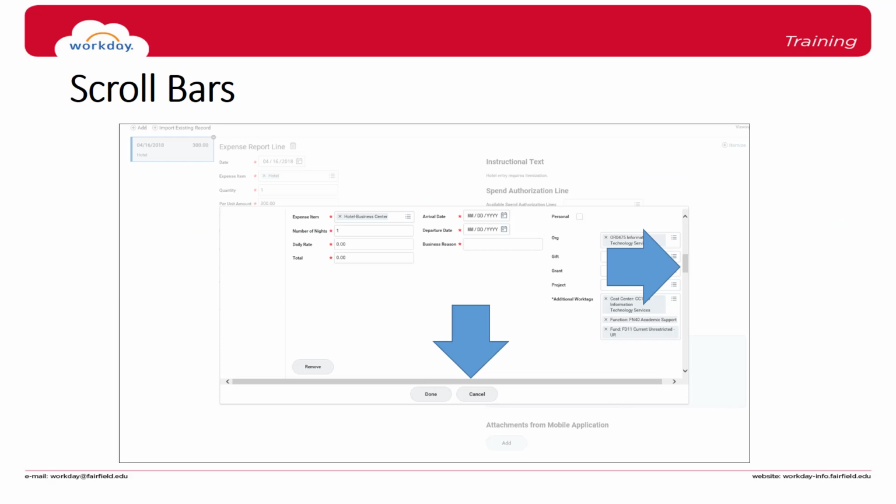Moving around a Workday screen might be different than what you are used to in Banner. When a list of items or the size of a form you need to fill in exceeds the size of your computer screen, you use horizontal or vertical scroll bars to move left or right, up or down. For example, if you are reviewing your personal information and cannot see the categories toward the bottom of the page, click on the vertical scroll bar at the far right of the screen and drag it down so you can move the screen up. It works the same way for the horizontal scroll bars at the bottom of the page. Click and drag to the left to move the screen right. Click and drag to the right to move the screen left.